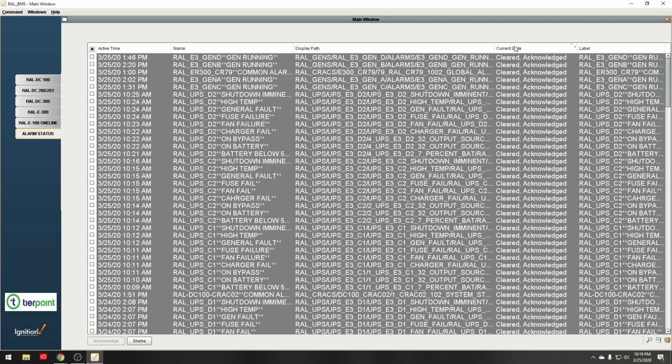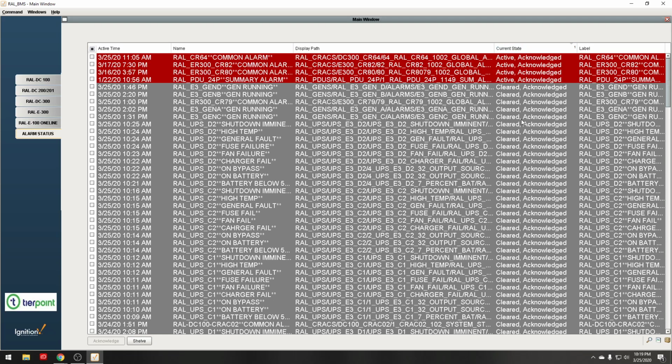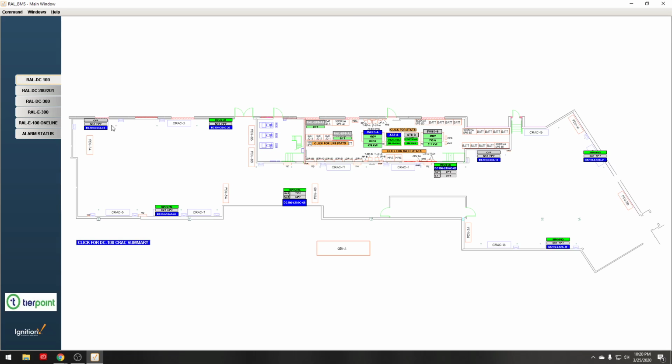So I want to sort if it's active and acknowledged, so I can see all my alarms and what we're doing with those. So that's a high level overview. I plan on doing a few more in how to diagnose certain issues with utility or UPSs and different things in the future. But that's what we've got for now.